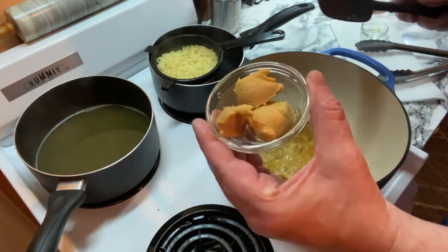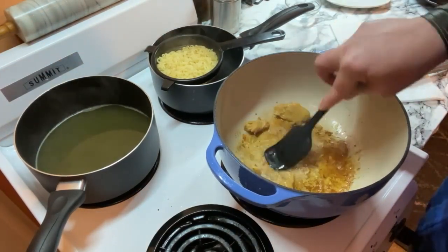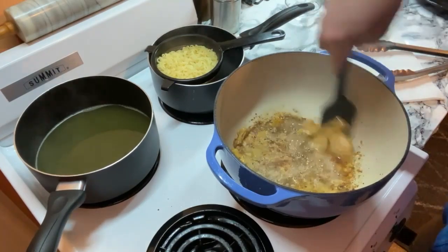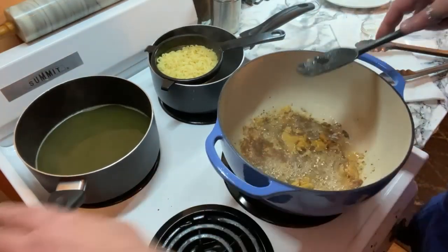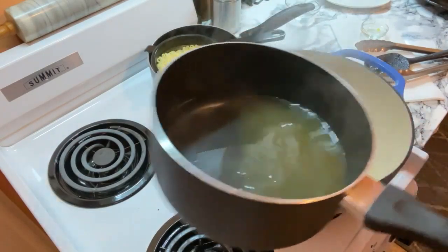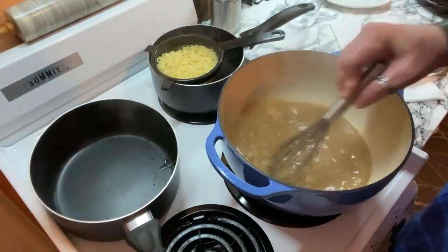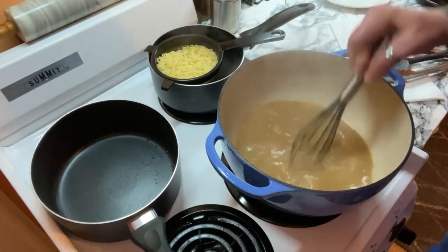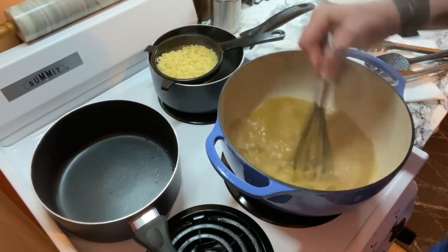And then throw in your 2.5 tablespoons of miso paste. Get that in there. Try to get all those little bits up. Squash that in there. Okay, and start adding your broth. You got a little bits of chicken in there. That's fine. Just make sure the miso paste is nice and incorporated.